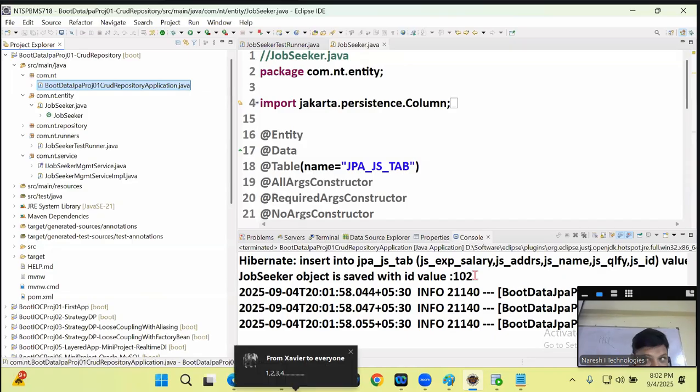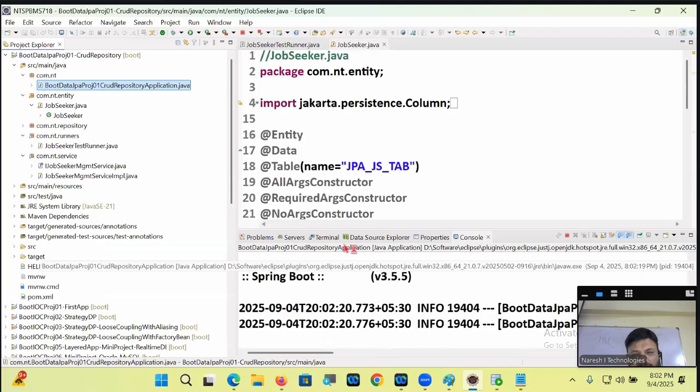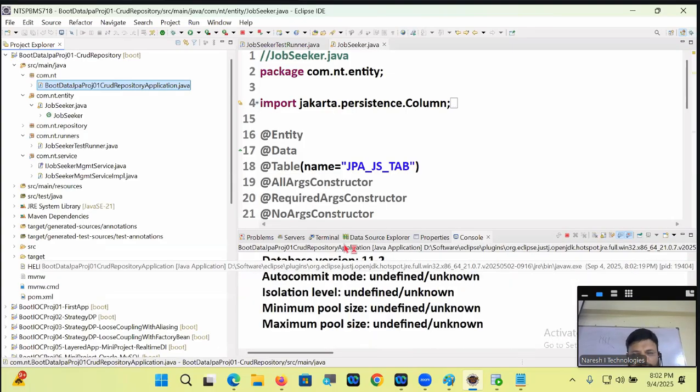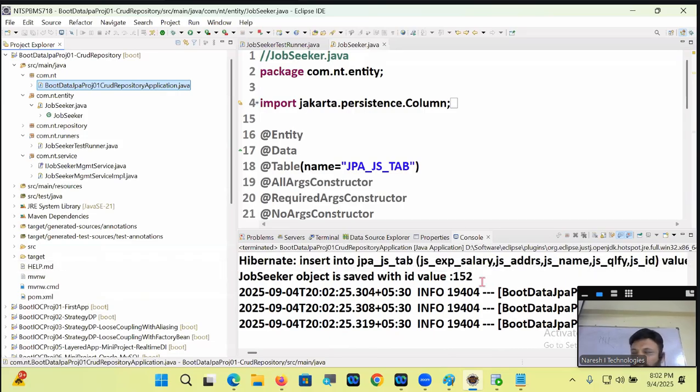It's in the rhythm of start with 1, increment by 50. Right click, run as Java application again. 152 is coming, right? Okay.